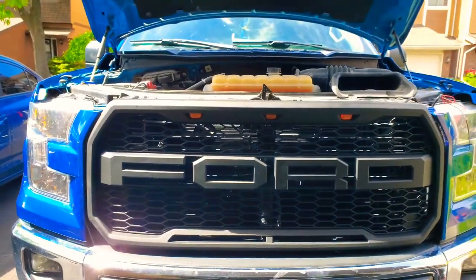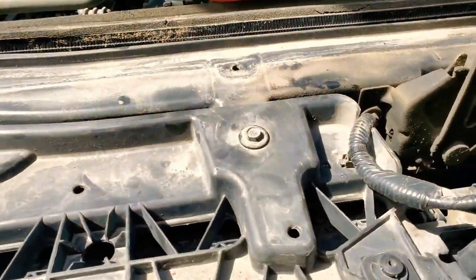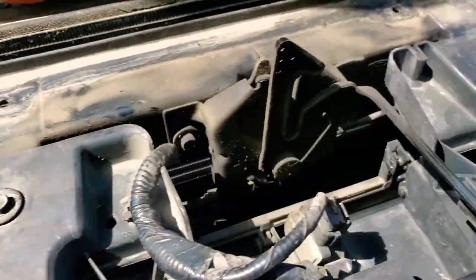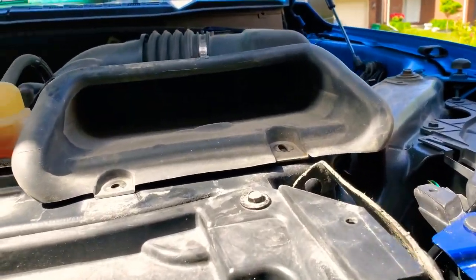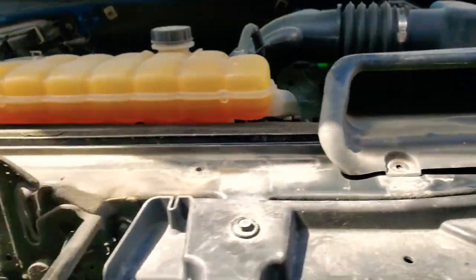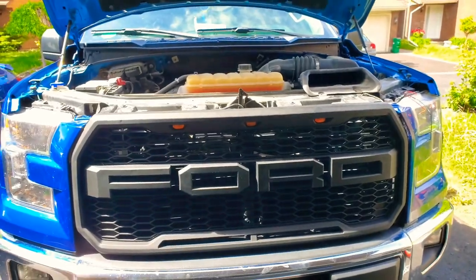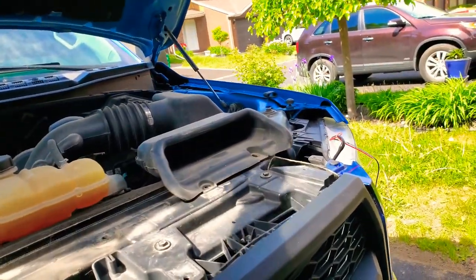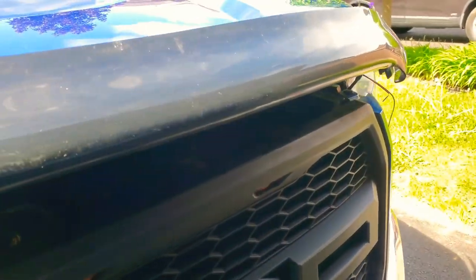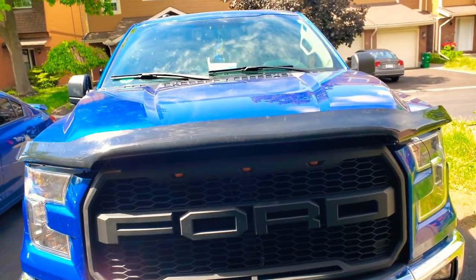So when we last left off, we had to finish up the install and lost a clip. Had to do a little dremeling to clip it in, but this is how she looks. All the wiring, we haven't finished putting back in the clips because we're currently doing the wiring for the lights up top here, the number control lights, but we'll be getting that shortly. All along, clean installation, looking very great. And she looks aggressive. With the hood down, it's not going to be all the way down, but yes sir.